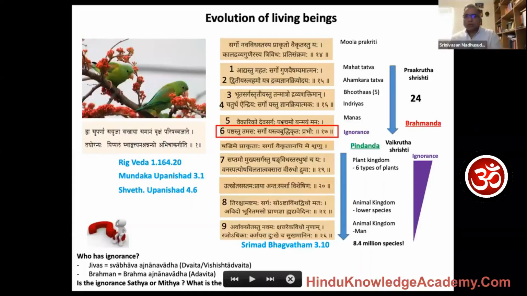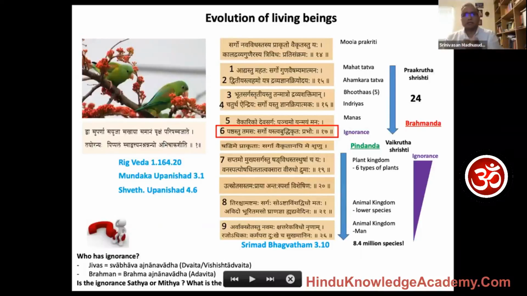So this primordial soup, or the stew, is then made ready for Chaturmukha Brahma and the Ahankara Tattva Abhimani Shiva to then start their creation. And then the Jada, the universe, comes into being, which is what we call the Brahmanda. Now this slide, the evolution of living beings, the one that is right in the middle, Srimad Bhagavatam, essentially, we discussed this quite a lot. This summarizes the stages of creation.